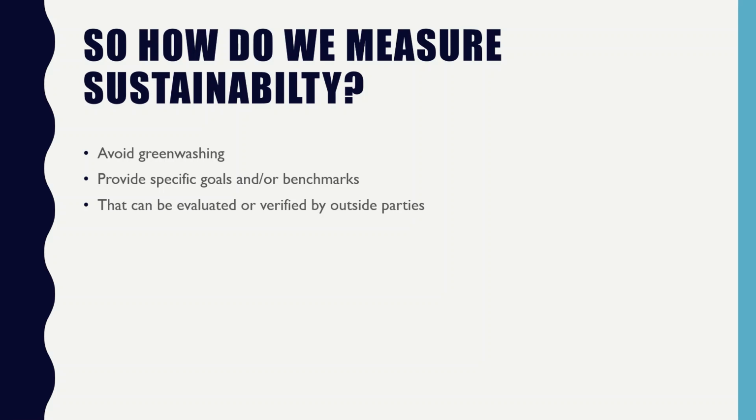So ideally, when you slap sustainability on something, you are having some type of evaluation process and some level of metrics. This is important because the exercise that you're going to do in this module is going to have you provide some goals or benchmarks for sustainability. And they should be comparable within industries or practices, right? We don't want every coffee producer out there to have their own metrics of sustainable production. And they need to be continually evaluated, right?